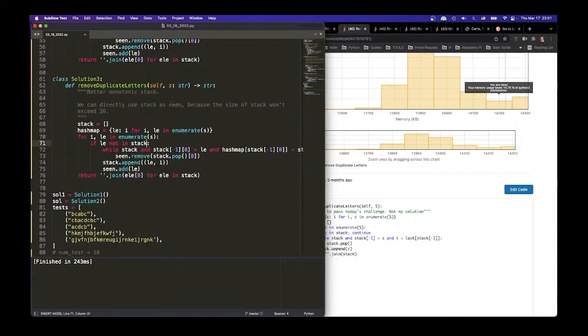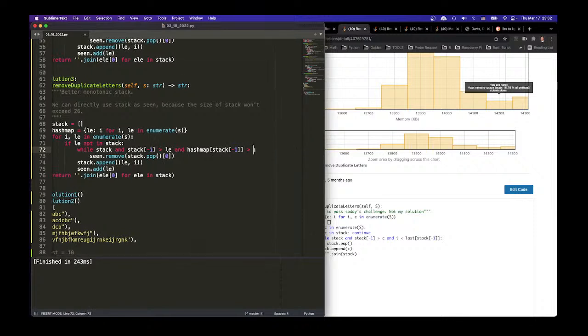If it's not in stack, and while stack, and this is larger than letter, and hash map this is the last occurrence of the previous one because we want to pop it. So we want to know if there's more existing. So I just need to see if this thing is larger than I. If it's larger than I, that means we have more.